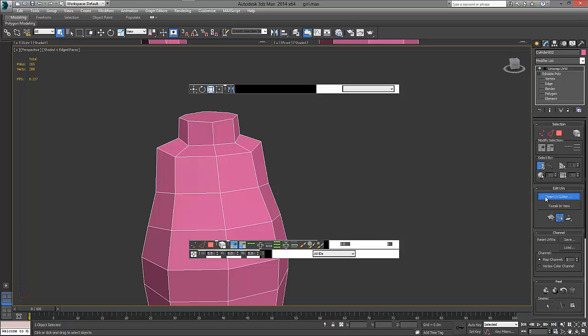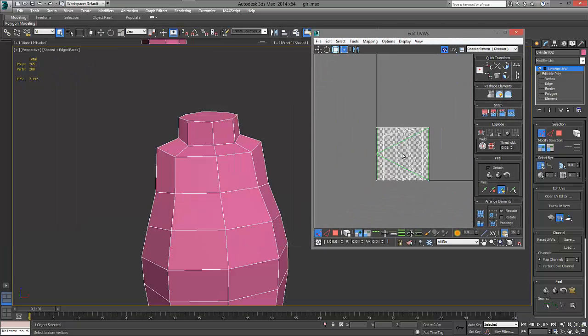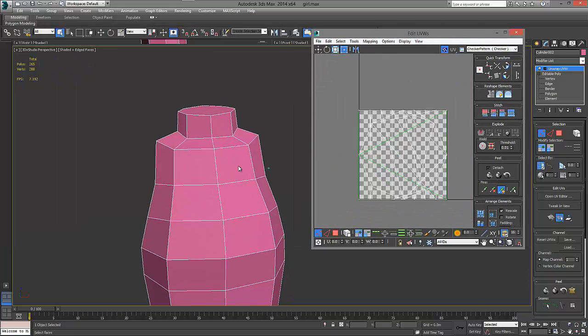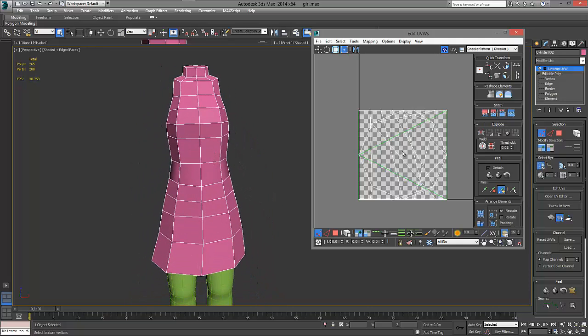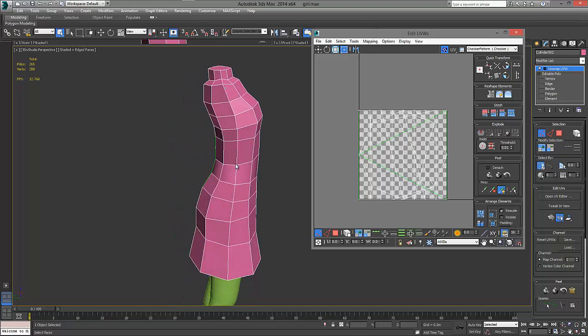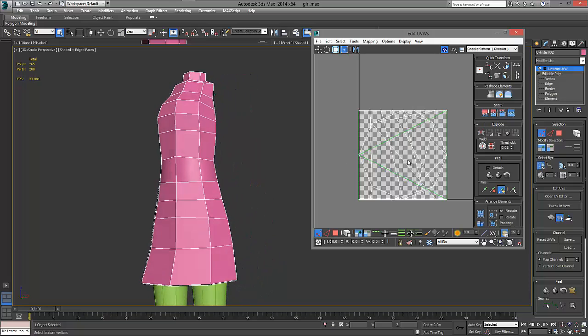I'm going to say open UV editor, and you can see right now this is the mess that we're currently looking at. So this right here, all this in here, and this small little light box right here, this is my form of the girl. So that's the form of this girl in two-dimensional space.